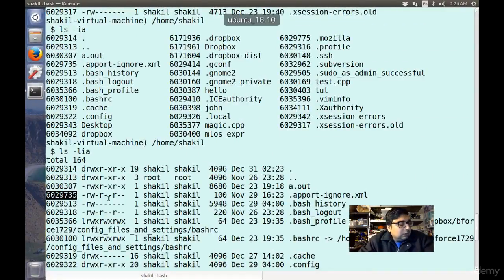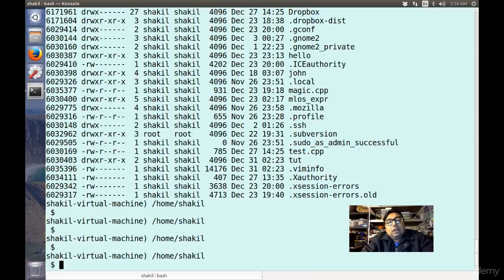So that's about ls. Now the other useful command which we have is cd. cd means change directory. If I want to go from one directory to another, it's cd. Right now, I have customized my bashrc script to display my current working folder, which is my home directory, /home/shakil, but we will look into all these kinds of customizations later on. If you look at a typical first-time installation of Ubuntu or any other, you will not see it like this. For me it's like this because I have customized it to show my present working directory.